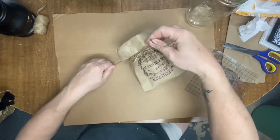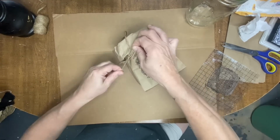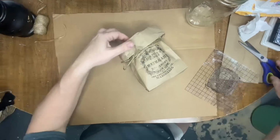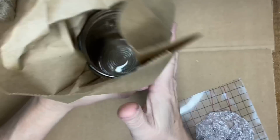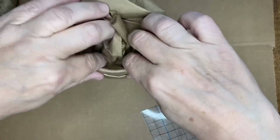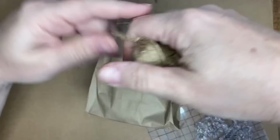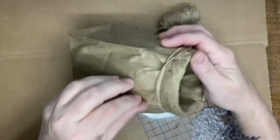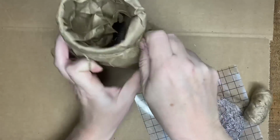I also have a quart jar that's a little bit taller for this one, and Julie had a taller jar as well. I'm going to put it in the paper bag, but instead of rolling it down, I'm going to put a rubber band around the top and then just push the excess bag down in it. I did notice that the greenery stood up straighter in this one too because of the bag in there. And then we're just going to hide the rubber band with some twine and tie it off.